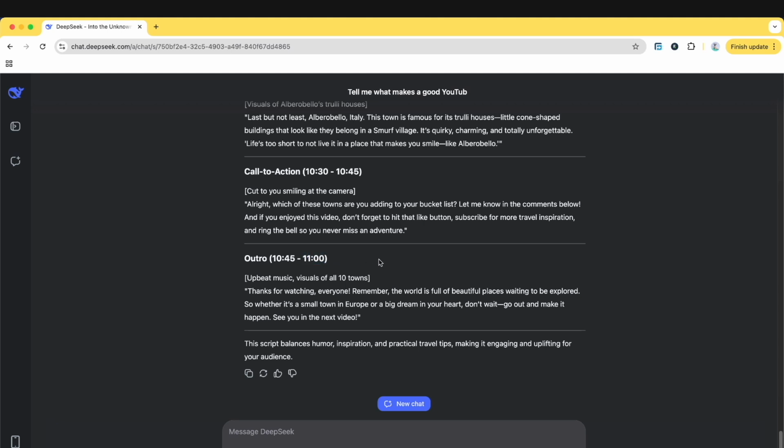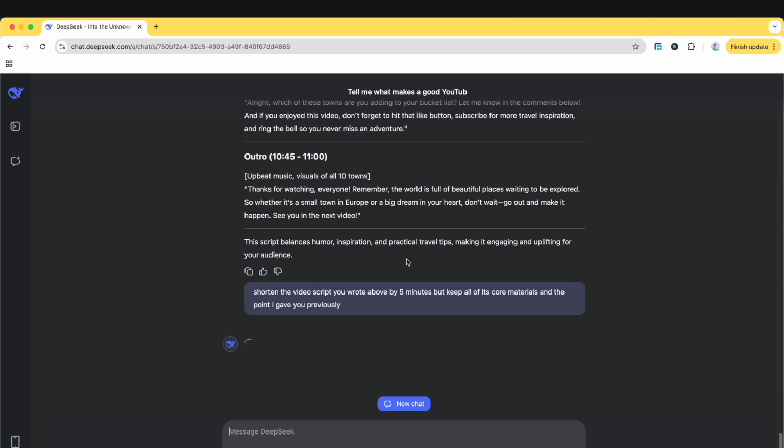If I want it to be shorter or longer, I simply need to again reference the previous response and add that change. So let's put: shorten the video script you wrote above by, say, 5 minutes, but keep all of its core materials and the points I gave you previously.